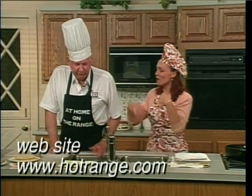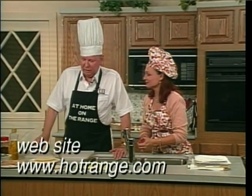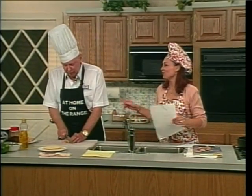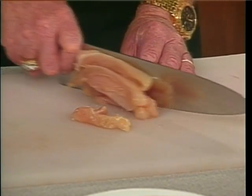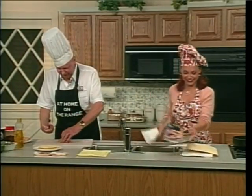All right. So how do we start? Well, I've got to cut this chicken up. Okay, why don't you cut the chicken up, and then can I read some viewer mail? Yes, do. Because I have some good stuff. I'm supposed to cube this chicken. There's, if you'll pardon the expression, two chicken breasts here. What size chicken breasts? About a 36. Is that an A or a B? Well, it's Newport Beach, it's a C.